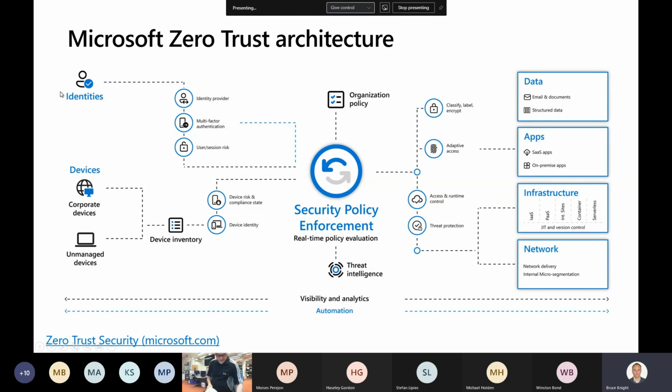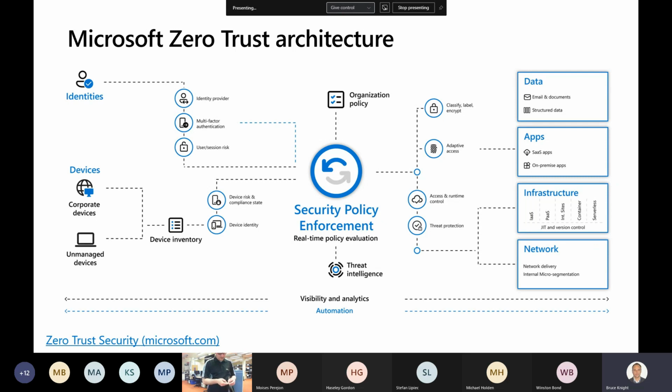Hopefully you've already implemented things like MFA and looked at conditional access to protect identities. The next weakest point in the chain is devices. So you want to ensure that any device in your organization, whether it's a corporate-issued device or unmanaged device, is healthy and compliant before you allow access to data and apps in either Microsoft 365 or other SaaS connected services and apps.